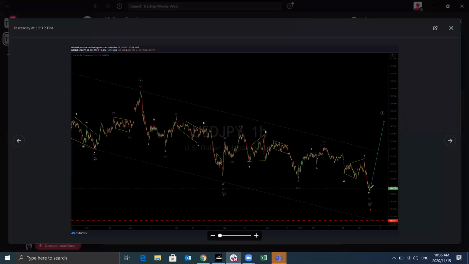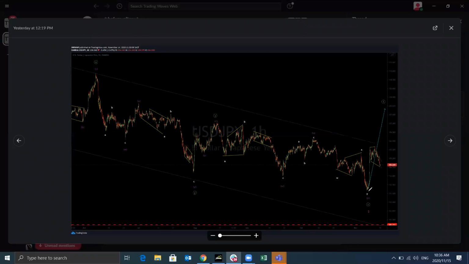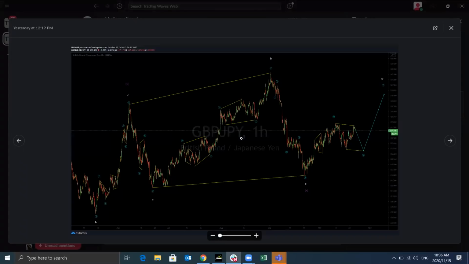US dollar yen. Also, if you look at last week's video, just go watch last week's video. You'll see that we indicated that this will be pushing to the upside and explaining exactly why the structure is telling us that it's going to make a push to the upside, and that is how US dollar yen has pushed up now. If you've watched the video, you should have made money last week. Free information there that we gave out last week.